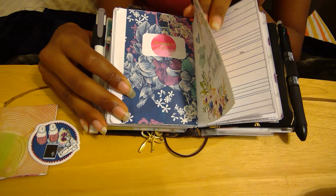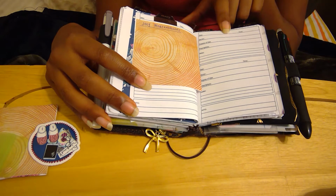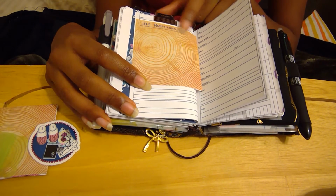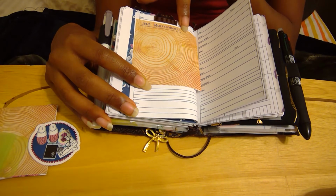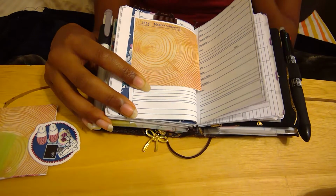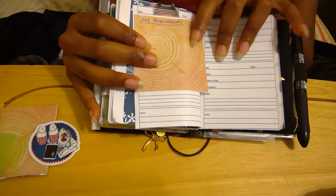And I found this insert. This is an appointment tracker. I have a little sticky note here where I plan to put his measurements so that I don't forget, and so that I don't use the first page, so I don't have to print it again.